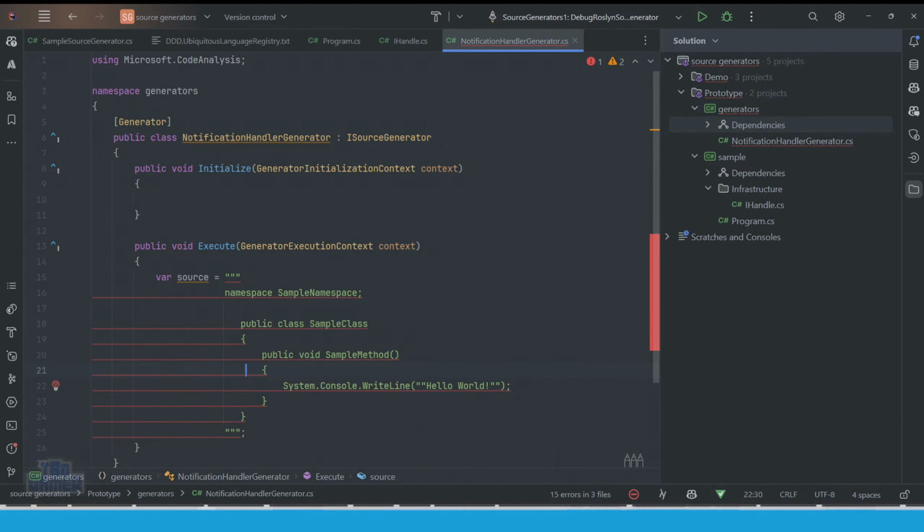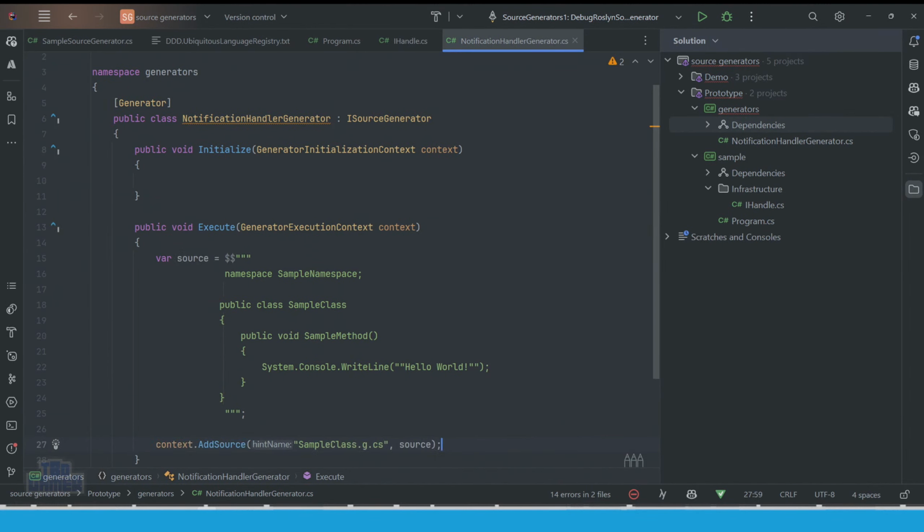I love how Copilot still works inside of big text blocks. So then, there you go. It's already helping me. So then we should add a file called sample class. A few different people will do it differently, but ultimately they're showing generated classes with a G. I think that's Microsoft's kind of standard.